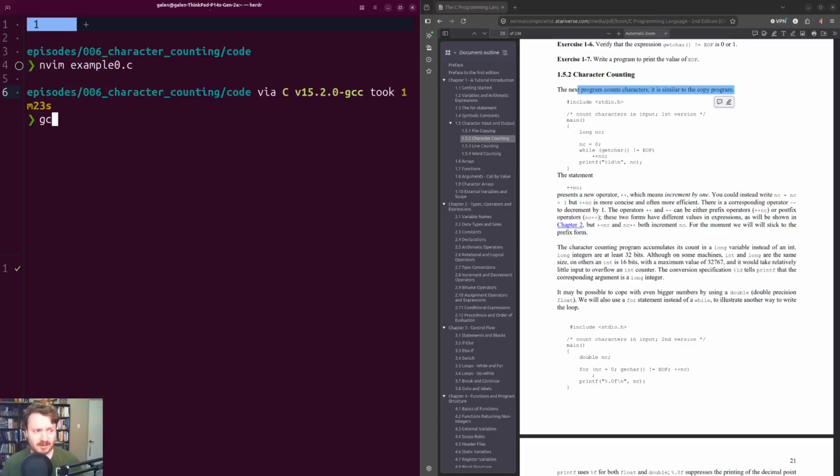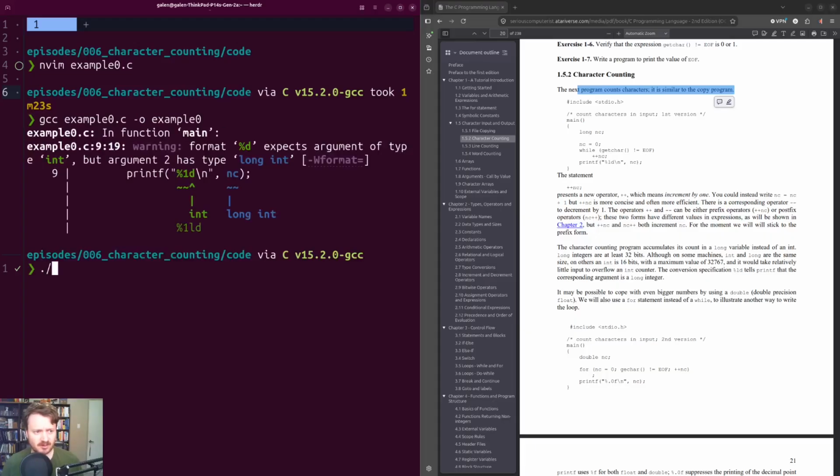Great, so then if we compile this, example C, just call that example 0, we are getting a little bit of a complaint from the compiler, warning, %d expects arguments to be of type int, but argument has type long int. And so there's this W format thing. I don't think we'll fix that at the moment, but that's probably some later development. We know that we've written out more or less the right code here. So let's continue.